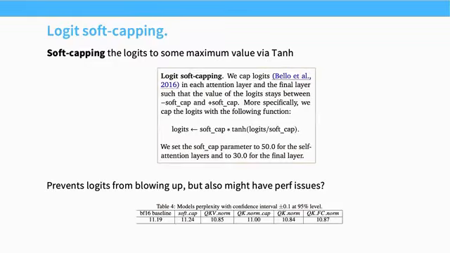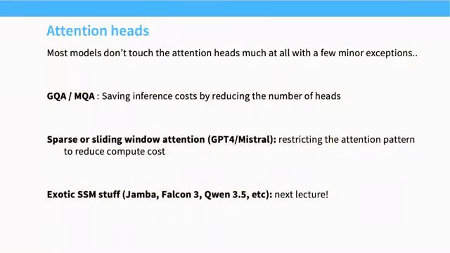What they find is if you start with a baseline model, you can do all sorts of different interventions. QK norm does slightly better due to the fact that you can crank up the learning rate a little bit. But if you do soft capping alone, you actually end up losing performance. So there is a quality degradation that happens. This is a very strong intervention. You can never express very confident signals in your softmax beyond a certain point. So it does have some negative consequences, but this is a very safe way of stabilizing the inputs to your attention, the logits that go into the softmax. Okay, so that's the end of the stability components.